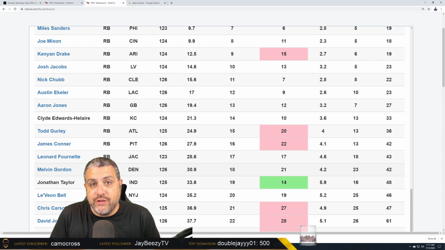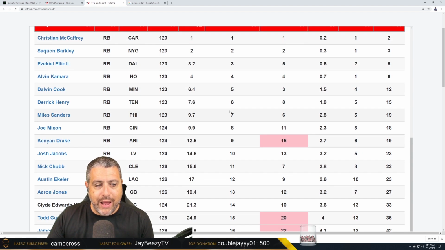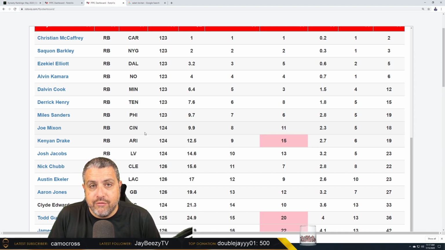So for me, if I'm drafting early, I'm probably going with a running back robust situation. Or maybe just say, you know what, I'm going to go zero running back, take the running back at the top, and then load up on all the other guys. Because it is easier to get those two high volume running backs at 12 and 13 than it is if you go 1, 24, 25.